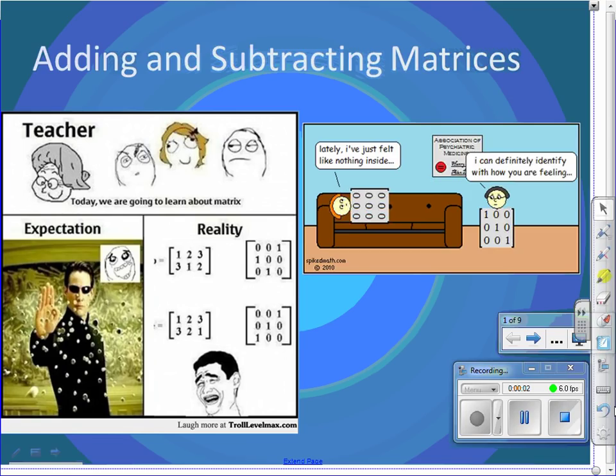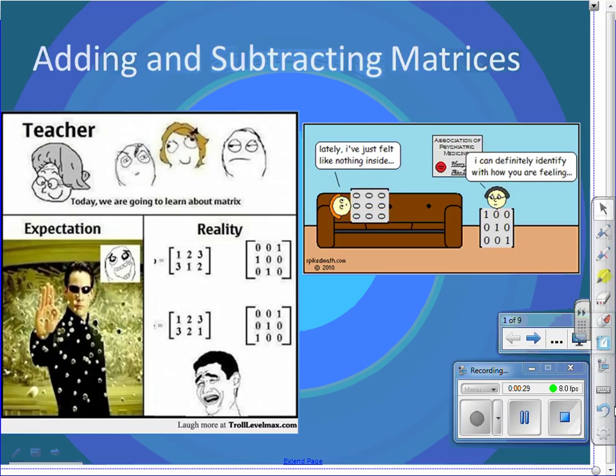Adding and subtracting matrices. That's what we're going to be looking at in this video. And just to do a quick recap, in the last video, we discussed what is a matrix, how do you determine the size of a matrix, and probably the most critical thing that I mentioned in the last video is how do you determine when you can add or subtract matrices? Like when can you do that?